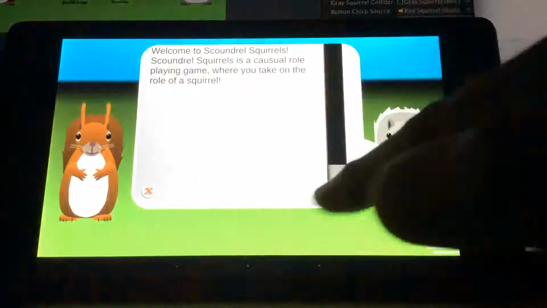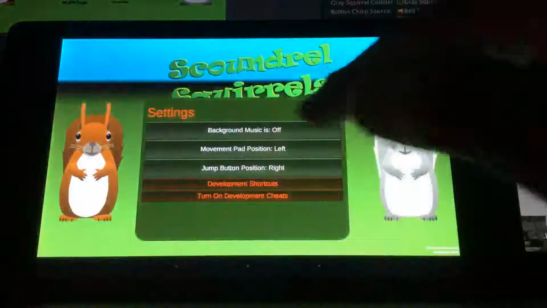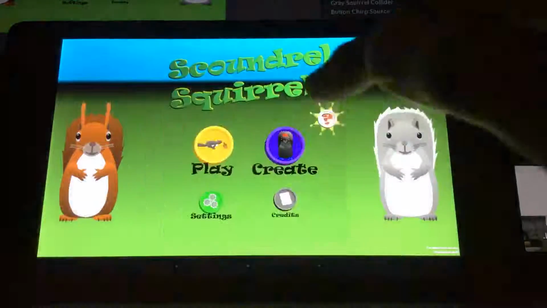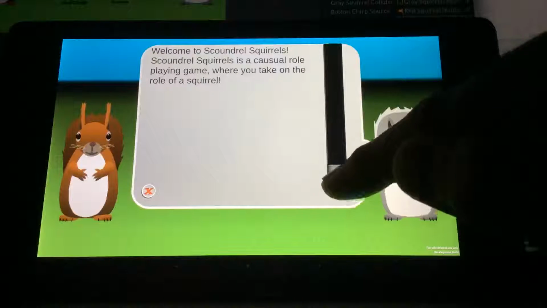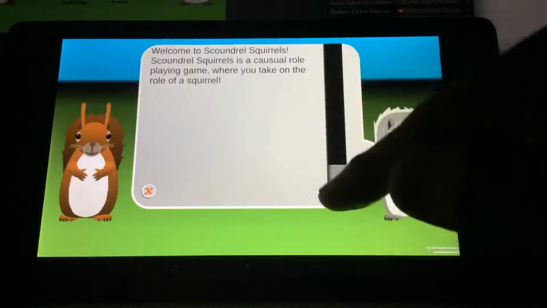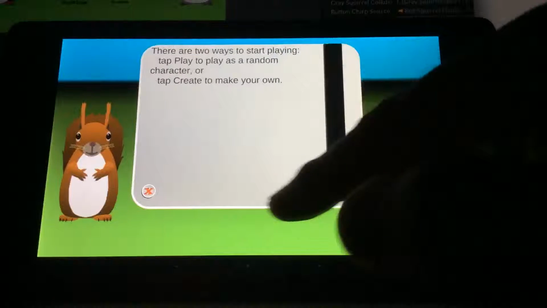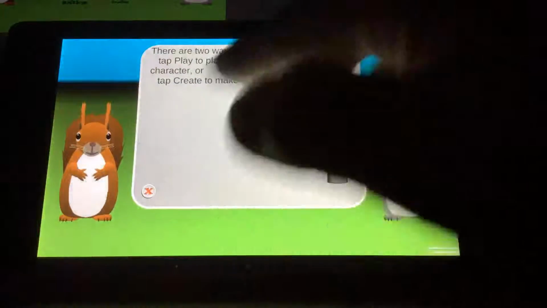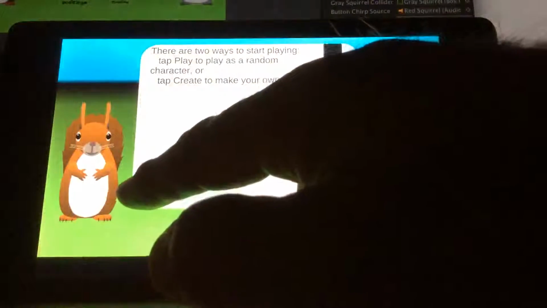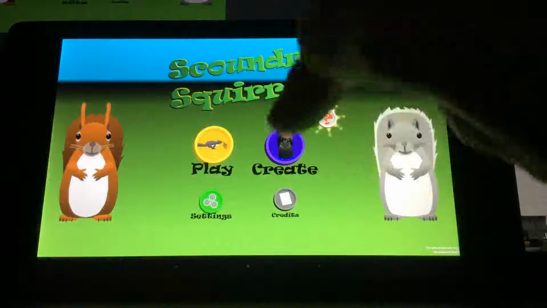And then we have an exit button, and that will exit back out, and then you can go back to the different settings and so forth. And then there's also a next button down here. We can scroll up and down. Next button, and we get some different information explaining what the different buttons are. As I continue working on the project, I'll add more information here. But that's the tutorial, at least the beginnings of it.